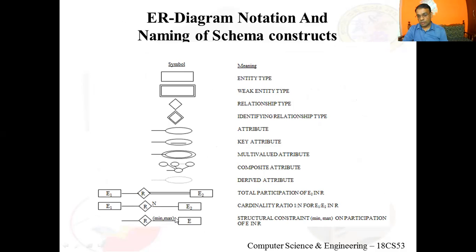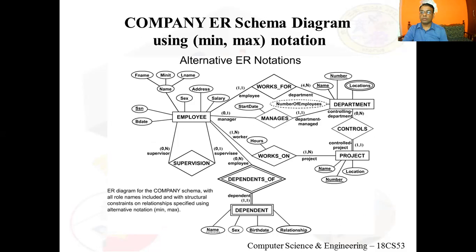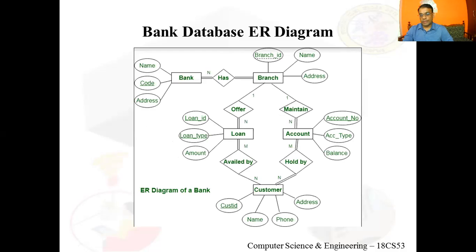It's very important, the ER diagram notations and the ER diagram. With the help of all the concepts and notations that I have discussed, it is now easy to write an ER diagram. So here is an ER diagram for the requirements that we have listed in the previous session. Employee works for department, employee manages department, department controls project, employee works on project, employee will have dependents, employee is managed by supervisor.